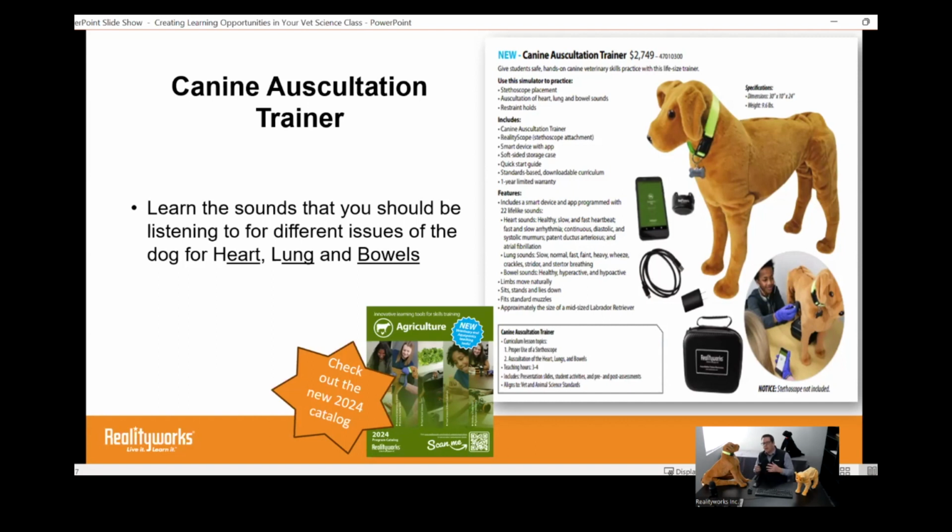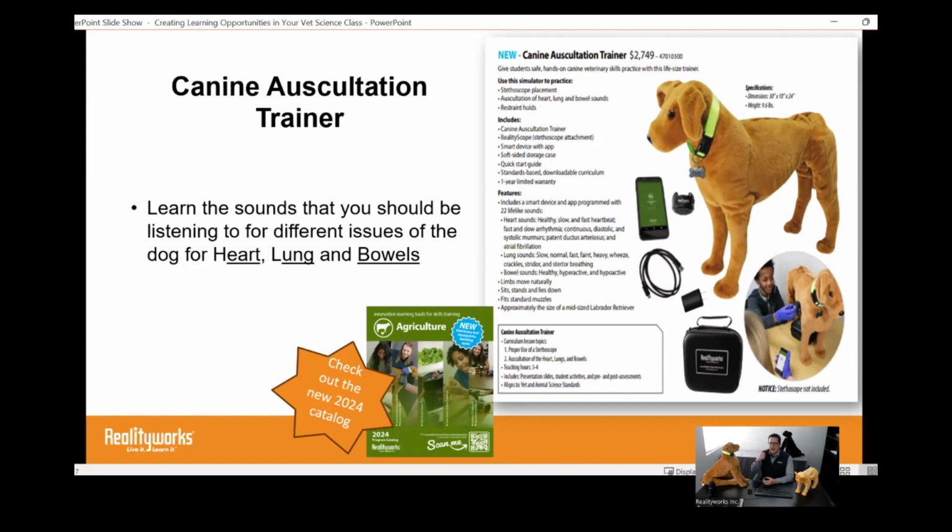Now, that is great for a healthy dog. But what about a dog that has some sort of issue, some illness, some sort of disease, or some problem? Well, we have 22 different lifelike sounds that go through these different diseases, the different issues that are also available for you. What does this do?